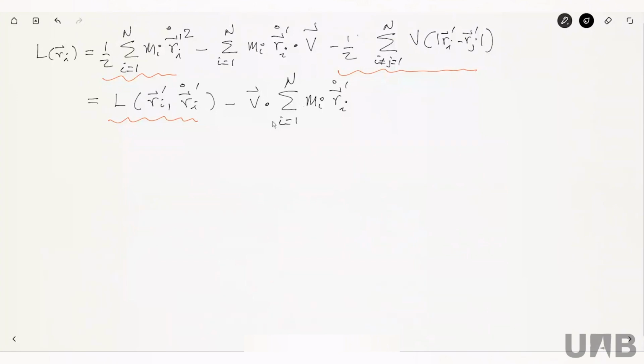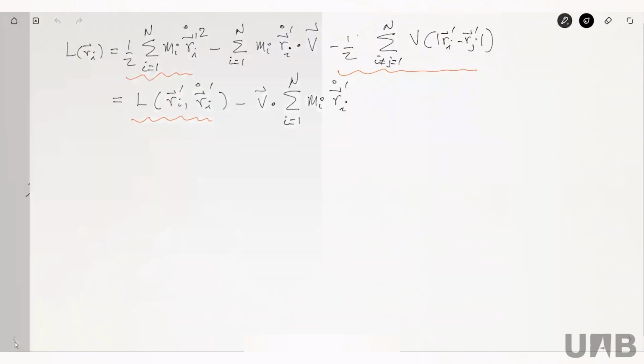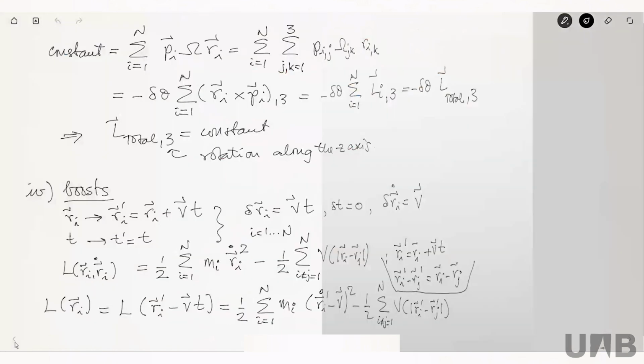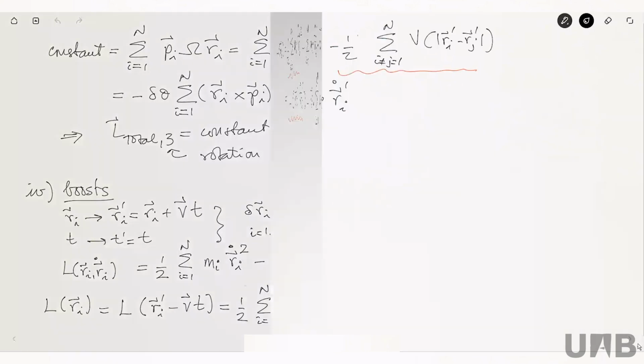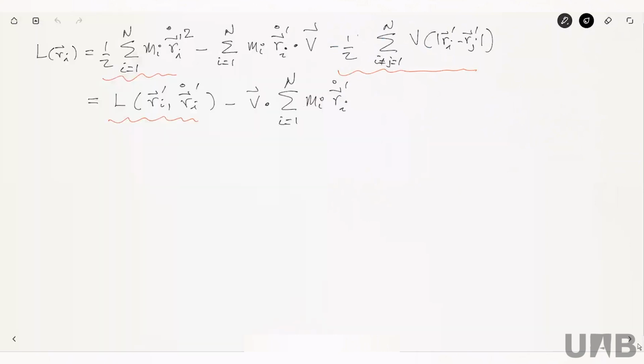What do we do? The Lagrangian is not invariant, but this is a boost. This is a change of reference frame. It's a Galilean transformation. And we know that non-relativistic mechanics should be invariant under this. We do all these changes of system whenever we want. So how come the Lagrangian is not invariant? Is this bad? Is this something we have to worry about?